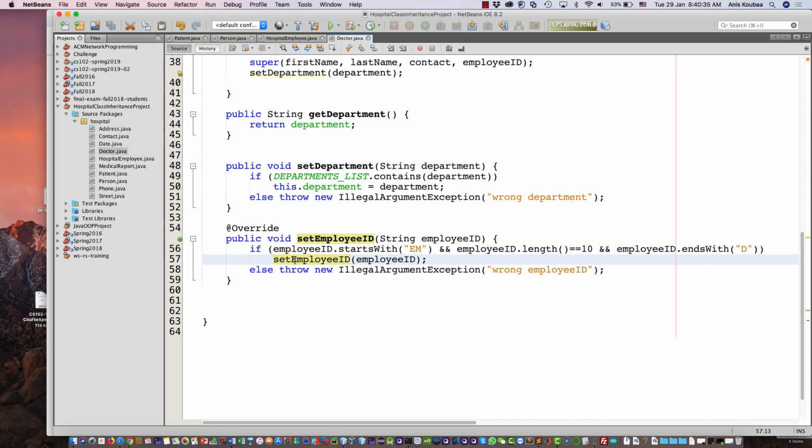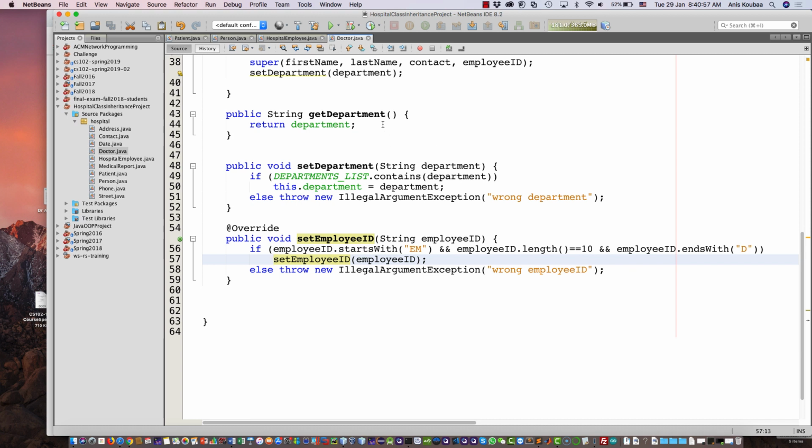By default you would say, okay, I'm going to do it like this. But you cannot use it inside set employee ID, because in this case it's going to call itself. It's going to be recursive.